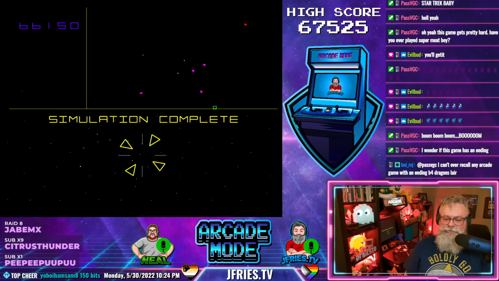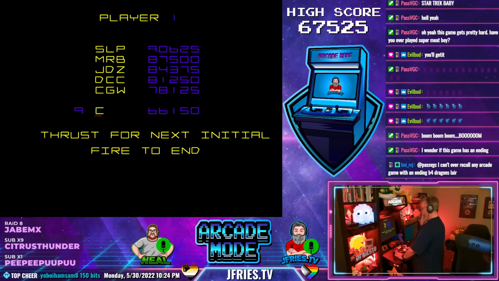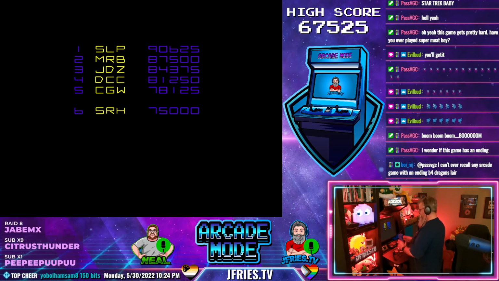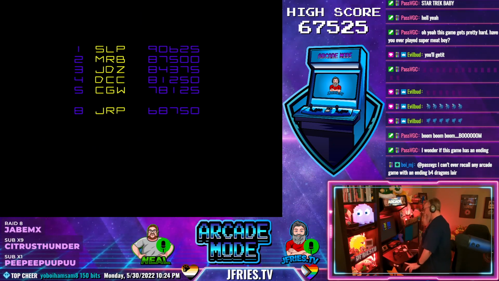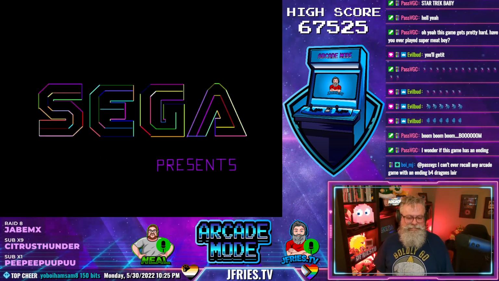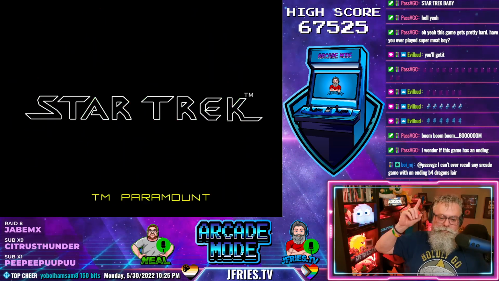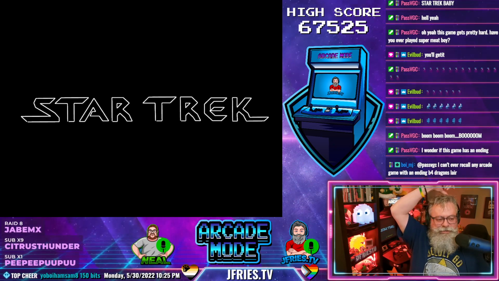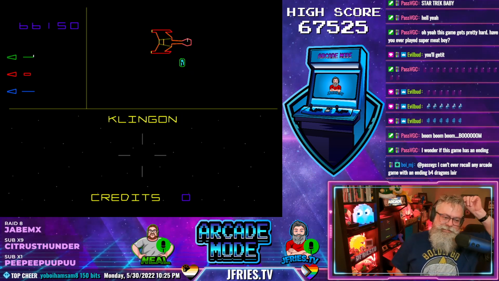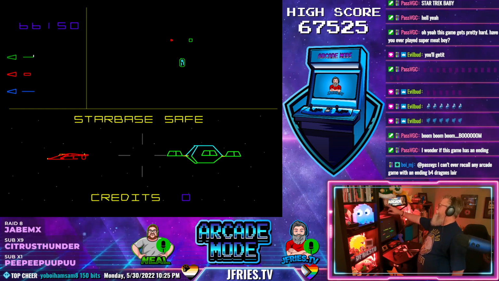Congratulations. 66! So close! I guess you gotta pee. Well, we know Space Ace has an ending, because remember how it just kind of ended? That was close. 66-150. That was very close. All right, let's try it again.